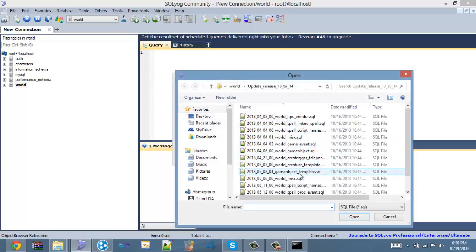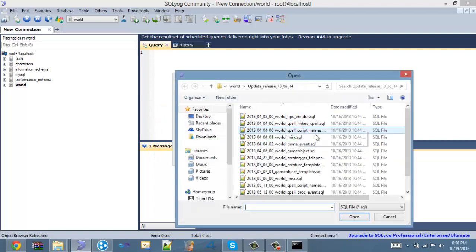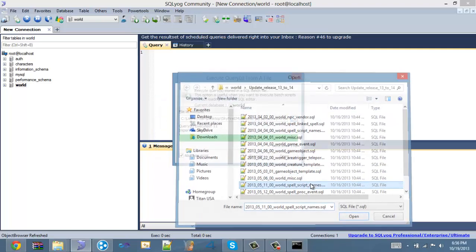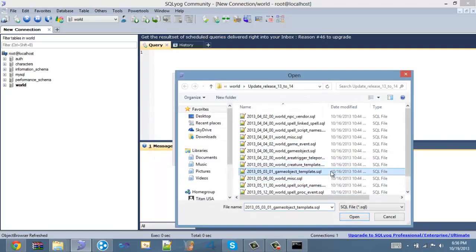I just get confused. Game object, yes. I think I skipped one.